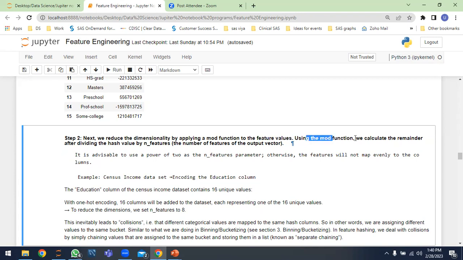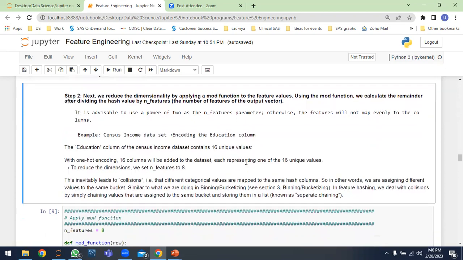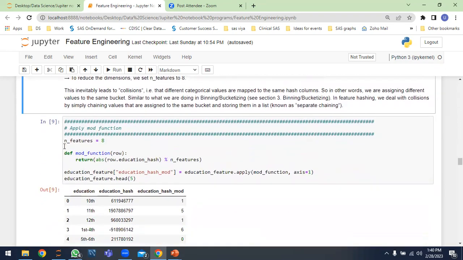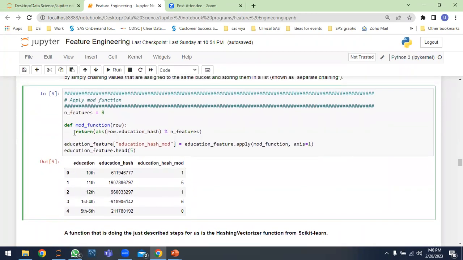We will be calculating the remainder according to the number of features of the output vector. n_features, if you see, is 8, so 8 features are there in the output vector. According to that, we are going to use this n_features and get the output. So each education column, after the hash value is given, the hash mod has been applied. So now the values will be like this.